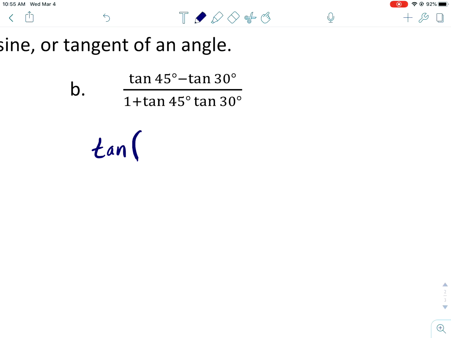All right, so this one looks like the tangent of u minus v, which I'll get for u, 45 degrees, is 30 degrees. Now, is 15 special? It isn't. Well, we're going to talk about the special angles in degrees more tomorrow, but the degrees are 30, 45, 60, and 90, and then the multiples of those. So we're done. That's all we do.